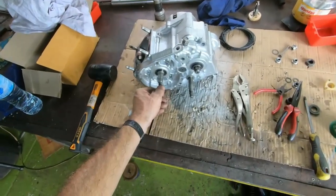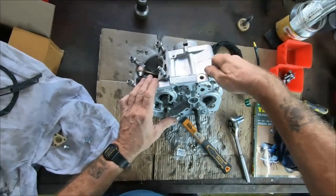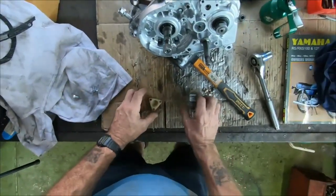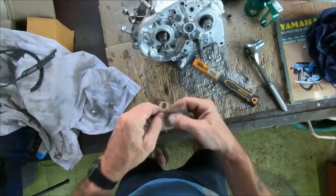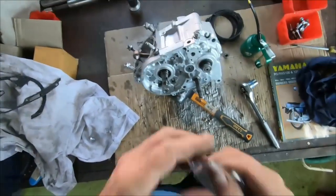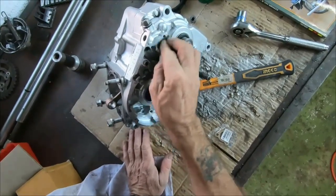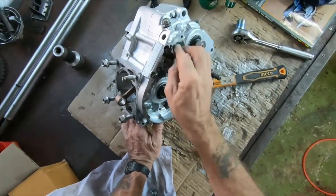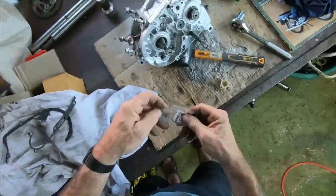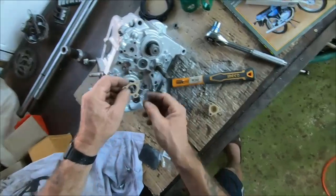Let's get a bit of work done on the flywheel generator this side, shall we? Okay, we'll tighten that down a bit later. So we've got a new gasket for this from Yambits. Just going to clean up this face a little bit. It's got a bit of paint on it. Put any of the liquid gasket on there, it should be just fine.